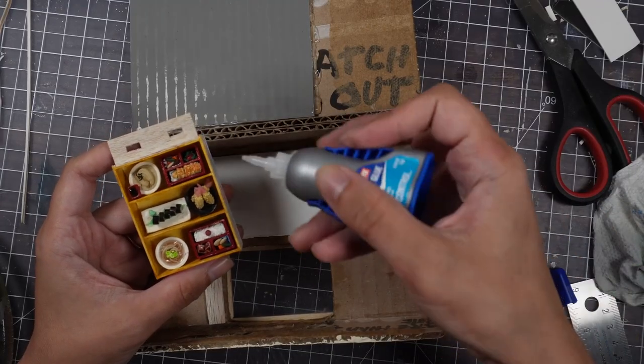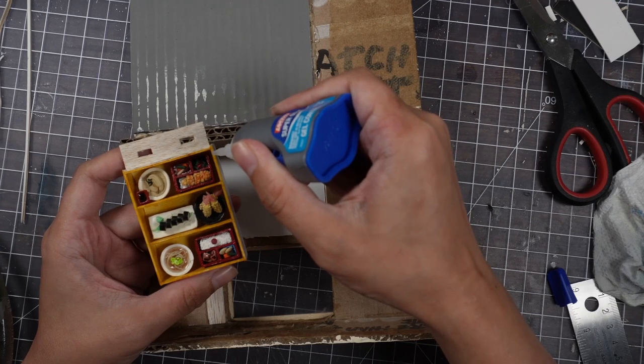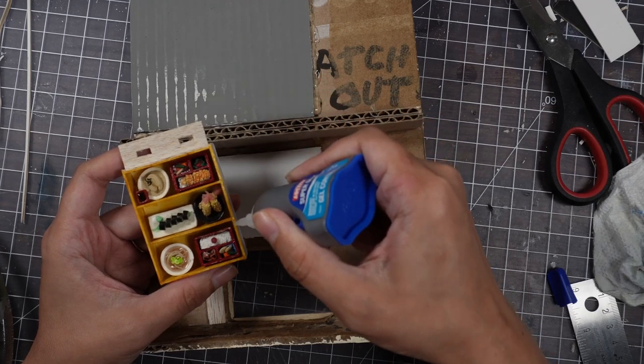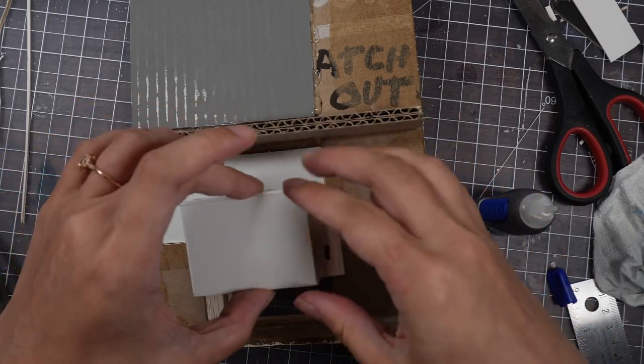The fake food window is going to be in the shop closest to the opening so that we can really appreciate the foods up close and personal. I even made sure to leave a little gap so that I can feed the lights in later.